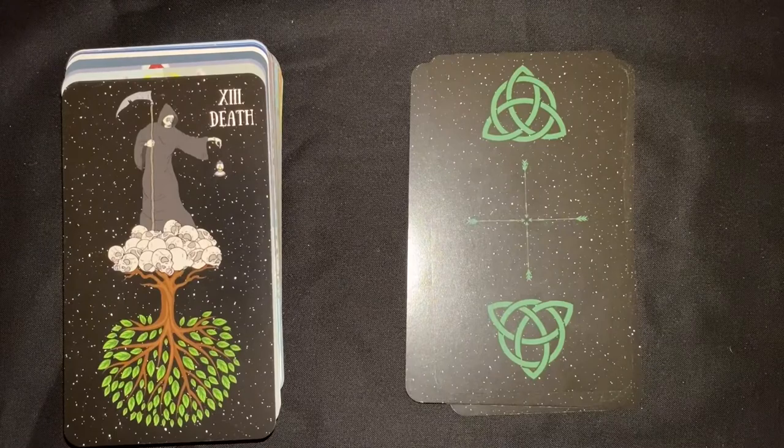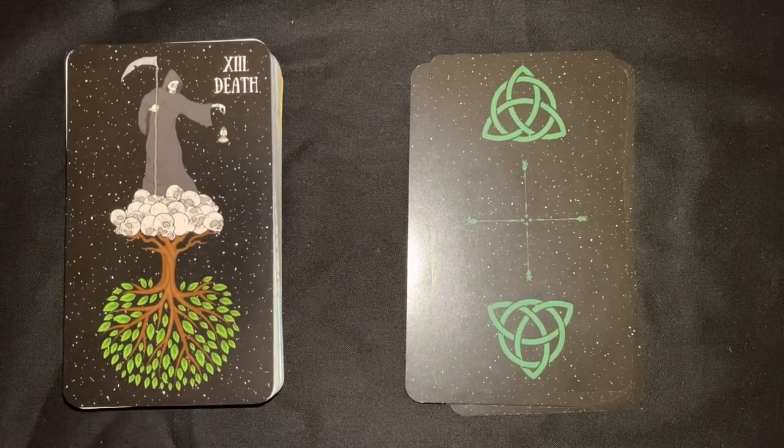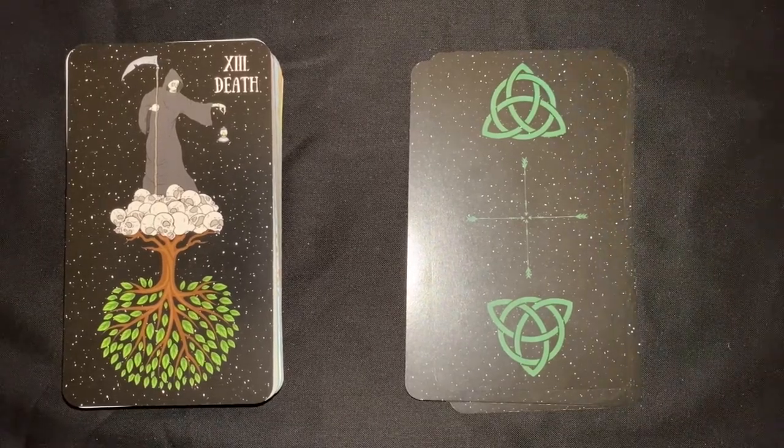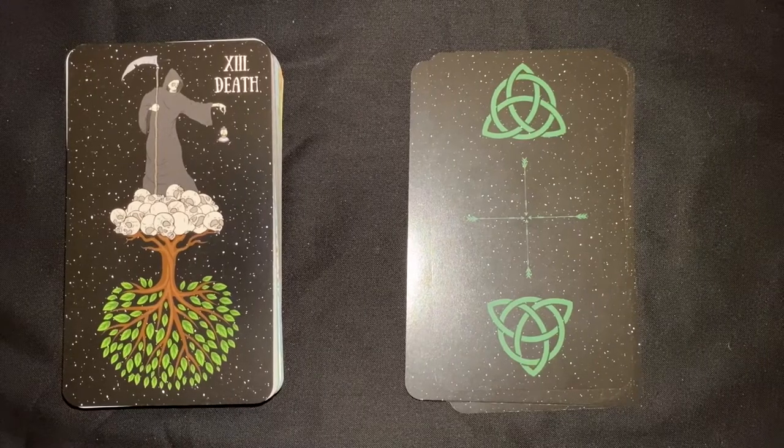Next is the Death card. I know I created all these cards and I don't want to come across like I'm talking myself up or anything, because that's not what I'm doing. But I love this Death card. I'm just going to say it.